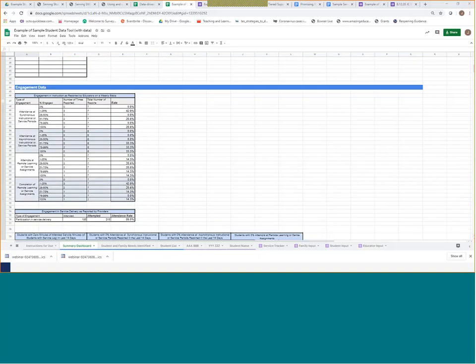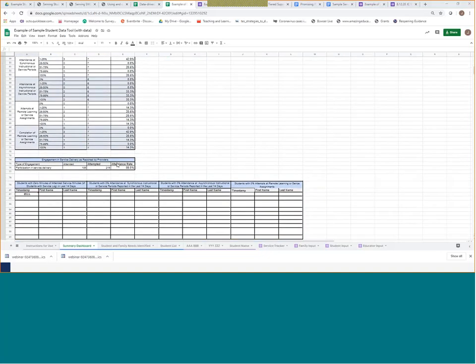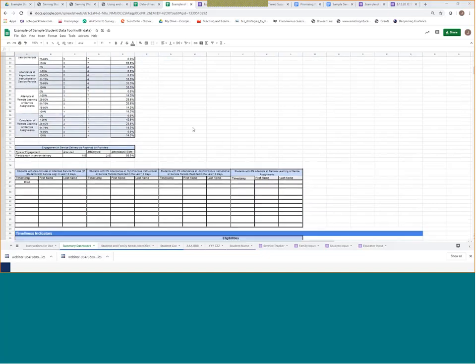The engagement data is very similar to the student dashboard, except it lets you take a 10,000-foot view. Are we having a student show up for synchronous instruction, but they're not doing asynchronous stuff? Are students attempting but not completing remote learning or service assignments? Are students engaging in their service delivery as reported by providers?